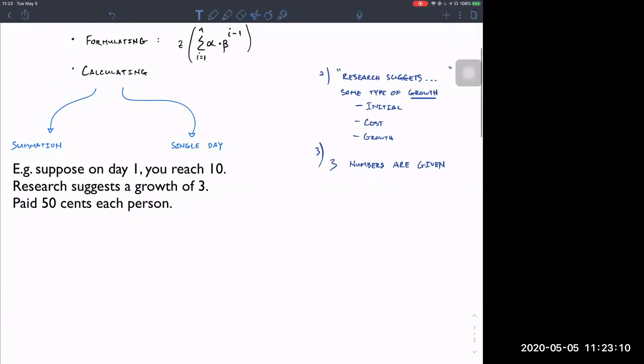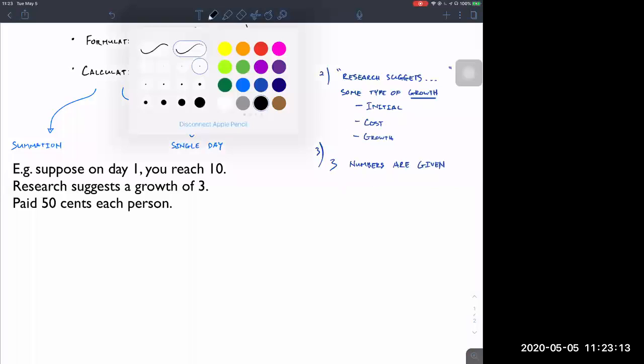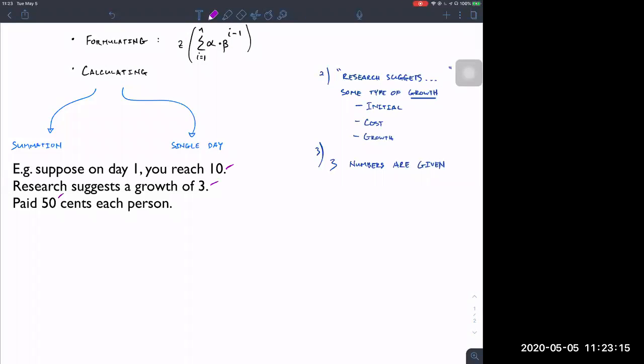Okay. So based on these 3 details, right? 1, 2, and 3, right? Your summation should look something like this. 0.5 parentheses I equals 1 to n. You start on day 1 of 10. So yeah, I may have written the number 1 there, but that's day 1, right? Contextually sound and unrelated to the problem in terms of the numbers you calculate. Growth by 3, I minus 1, done.